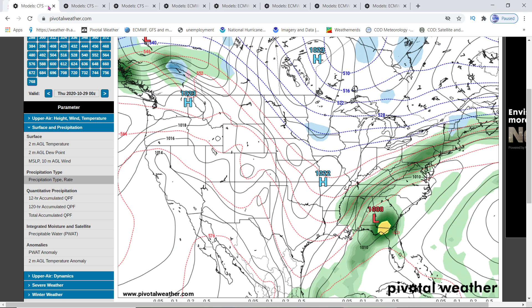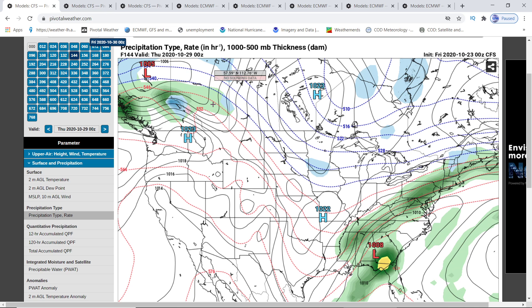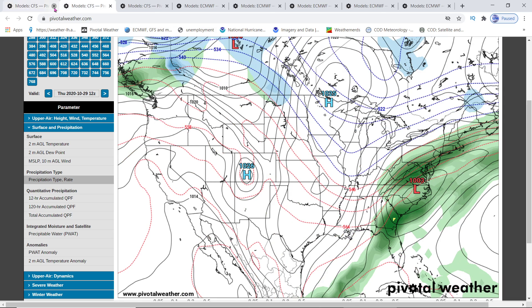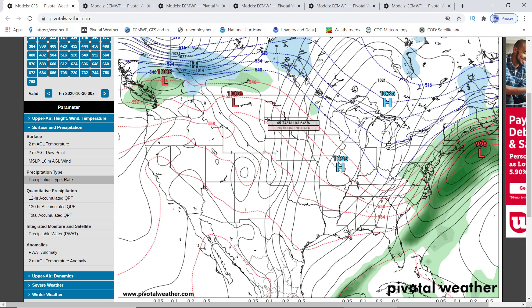We have to wait and see exactly a little bit closer to get more information. But if you go to the CFS and check the 144-hour, which is the 29th, it shows a low pressure over Tallahassee, Florida, and it shows it moving eastward towards the east coast. This could be another problem because there's another low pressure lingering around — I believe it's the Euro model — and it could be a possible nor'easter in the corner of the northeast right here.